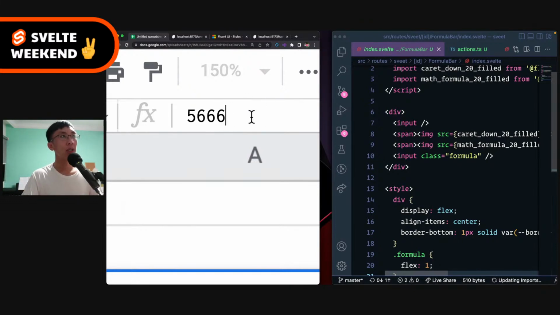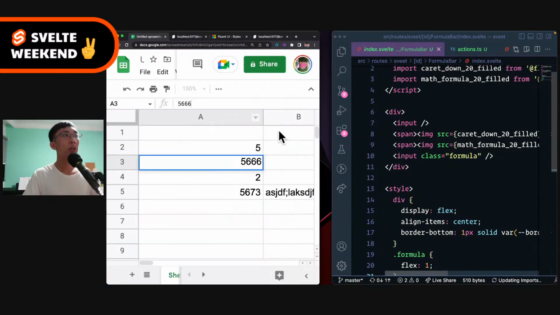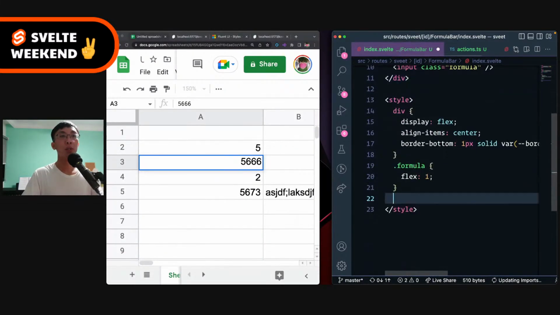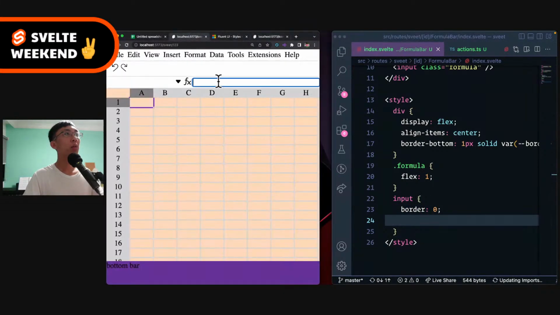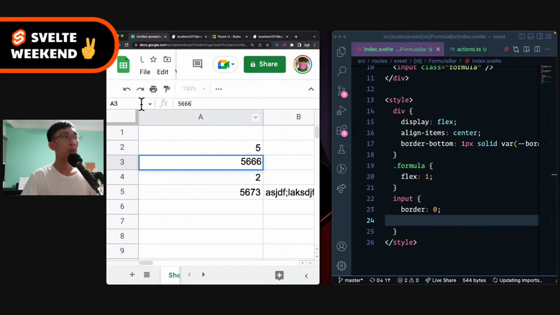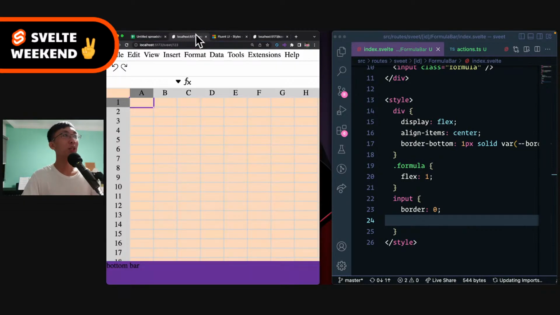So this is something drawn separately. So we're gonna remove the border for the input. Now there's no border, right? It looks closer to this now. Trust me, it looks closer to that.